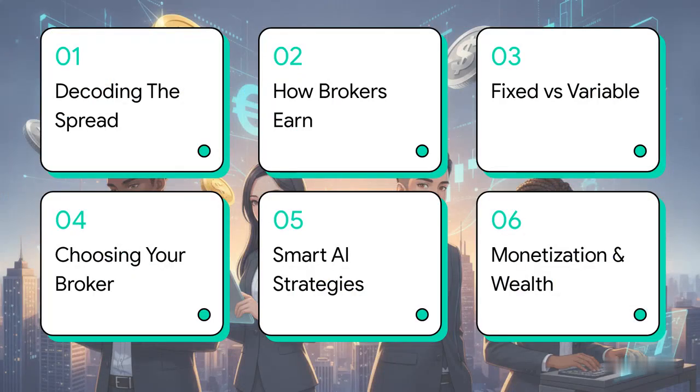So here's a quick look at our professional syllabus for today. First, we'll decode the Forex spread and then look at how brokers actually earn their revenue. Next, we'll compare fixed versus variable spreads, choose your ideal broker infrastructure, and finish up with smart AI strategies and monetization. Okay, let's dive right into this.